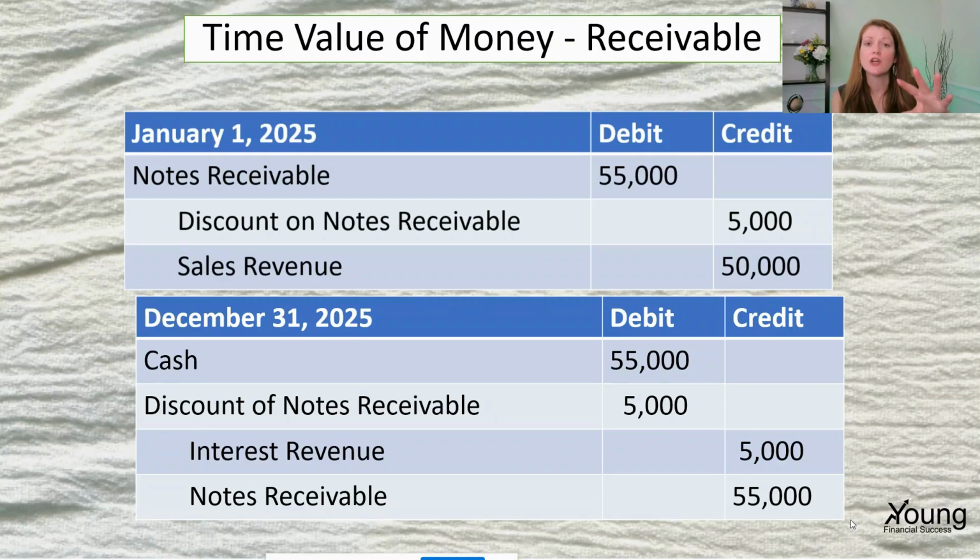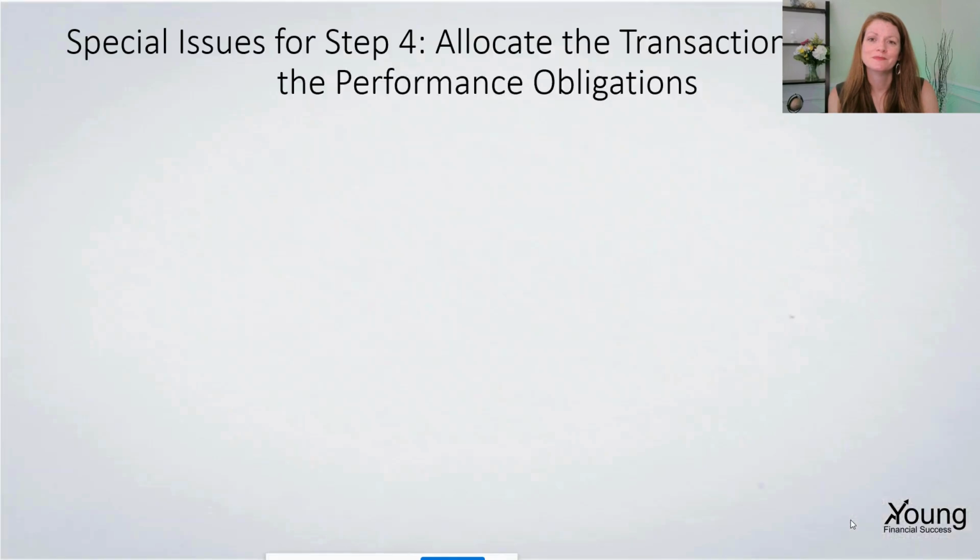Now the difference here, the reason we went ahead and showed the revenue on January 1st is this was something they did perform for them on January 1st. Then they let them pay a year later. Anytime that you agree to pay later, even if a company says, oh, we're not going to charge you interest, there's going to be interest tied into there. It will be calculated in there. So they perform the service back on January 1st, then the client pays the cash on December 31st, and that's where we get to show the interest revenue.